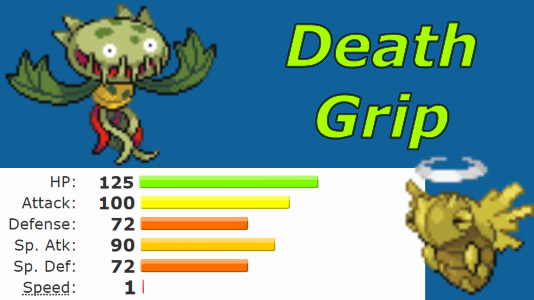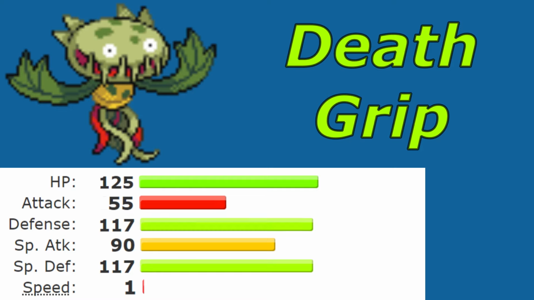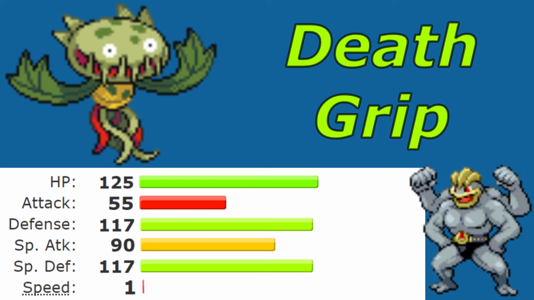Those 45 points would go into its special defense, bringing it up to a base 117. Then we pull 45 points from its physical attack and do the same for its physical defense. This puts Carnivine at a base stat total of 505, matching Machamp. For a standalone Pokemon, that seems really fair, but Carnivine wouldn't be overpowered.